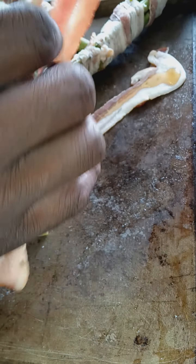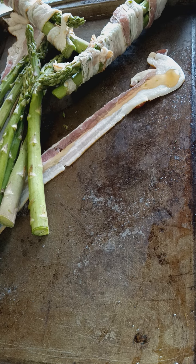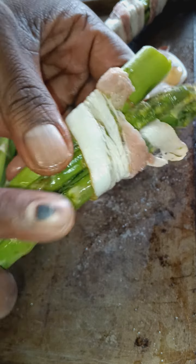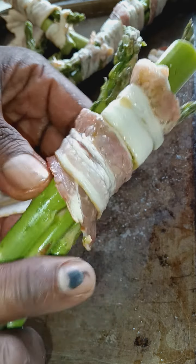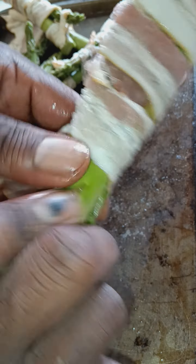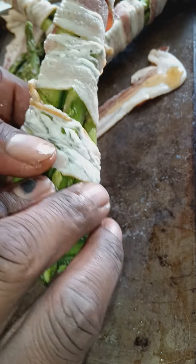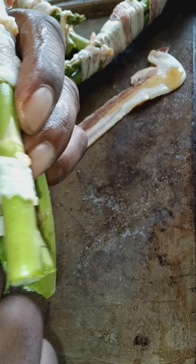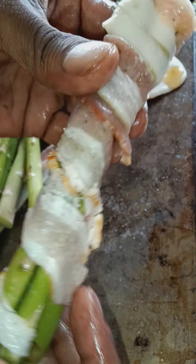Pick them up. Start at one end — let me get one end straight real quick. Get it wrapped in, try to wrap that one end in somewhere, and then just twist. Try to go evenly down like a candy cane, and then lock that last piece in behind one of the asparagus. Bam, bam — come out like that.